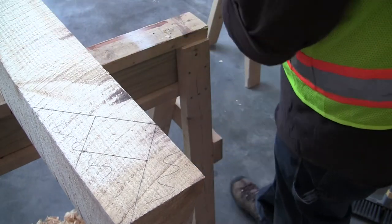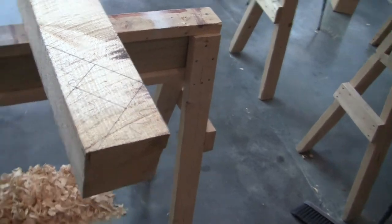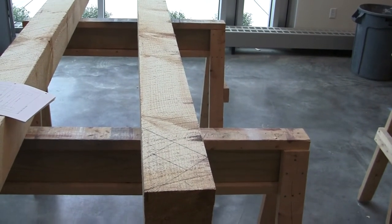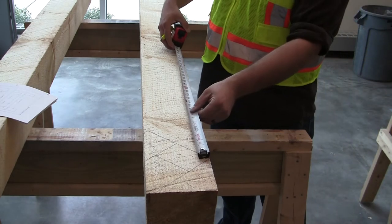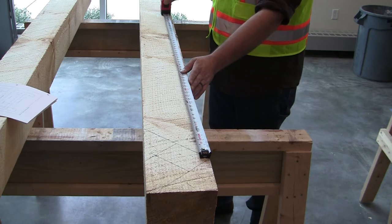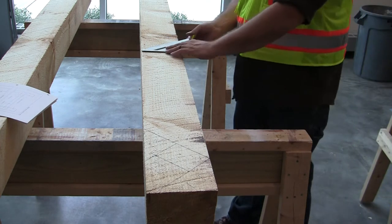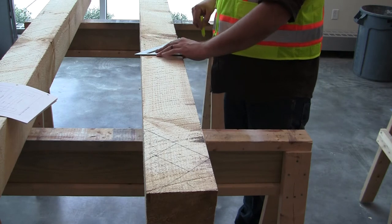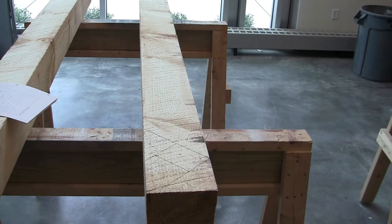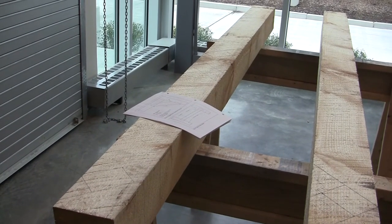I'm going to take a couple steps back so you can see. I'll pull a tape measure from this side — this is the long side. We rolled the timber; this is the long side. I'm going to line up the end of my tape measure there. We've changed it to 36 inches long, so I'm going to make a mark at 36 and repeat the whole layout process again. We need two of these for each bent, so right next to it I've got another timber marked out for two diagonal braces.